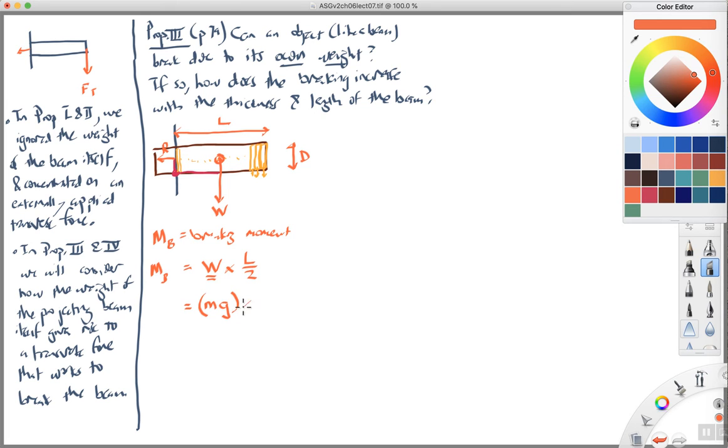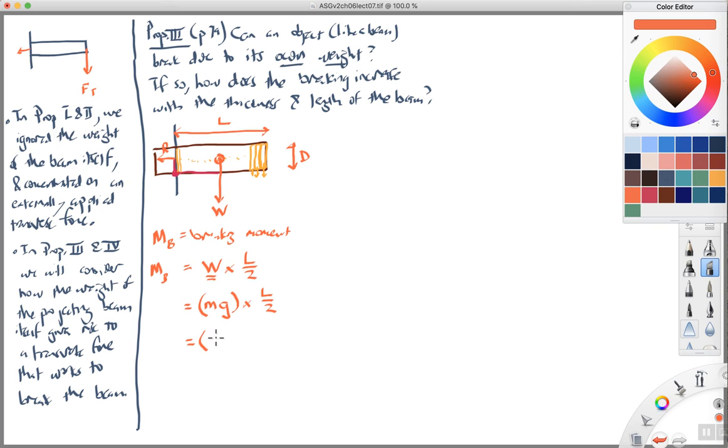Okay, so that's going to be the conversion between mass and weight, and then we've still got this L over 2. Again, if you're uncomfortable with this, if you can just suspend disbelief for a couple weeks, we'll come back and talk about the relationship between mass and force. Okay? Now, g is the acceleration of gravity. That does not depend on the length of the beam, but the mass does depend on the length of the beam. How does the mass depend on the length of the beam?